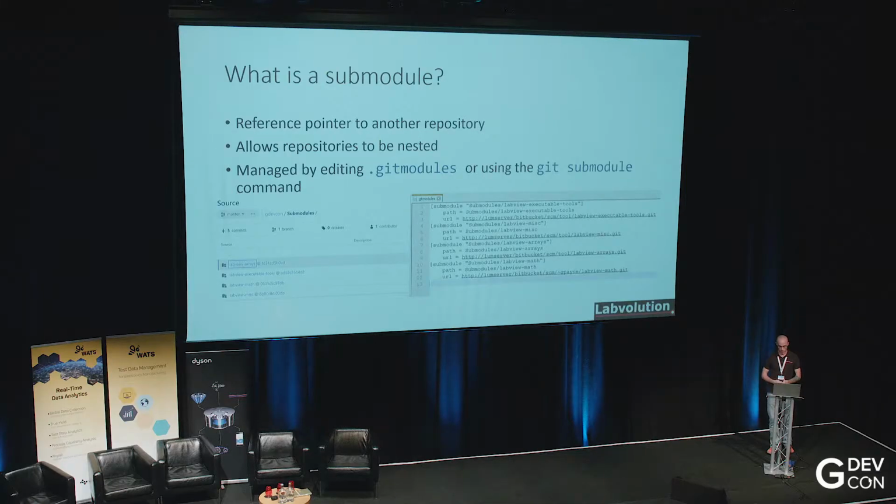So when a change is made inside your submodule, which is treated like a normal repository when you're actually in it, the updated submodule is seen by the main repository as just a hash change. So if you do a git diff on the change, all you'll see is an old hash and a new hash. You won't actually see any changes because the main repository doesn't know about the files inside it or the history inside it.